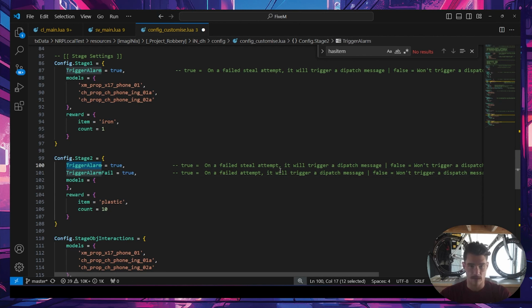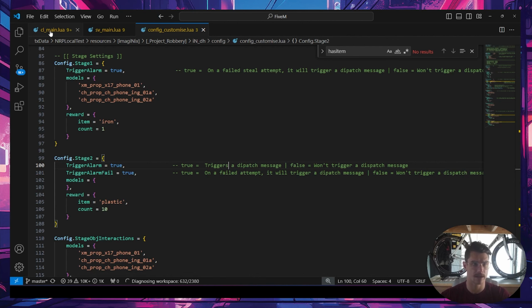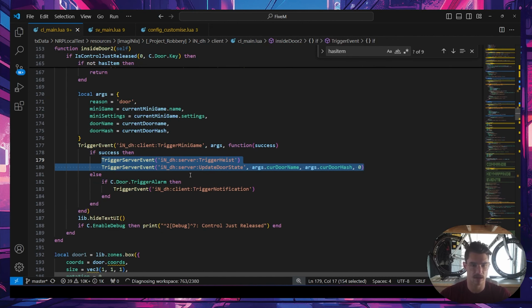However, trigger alarm means true, triggers a dispatch message, false, won't trigger a dispatch message. So basically, doesn't matter what you do, if you interact on stage 2, it'll trigger alarm straight up. I think that is pretty decent.